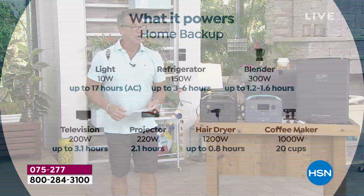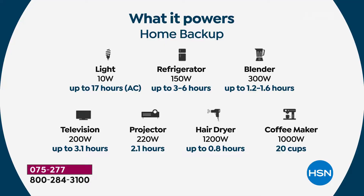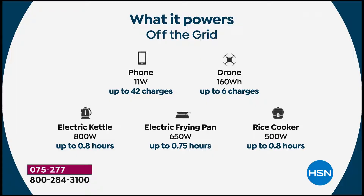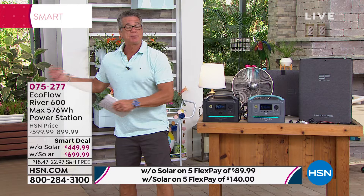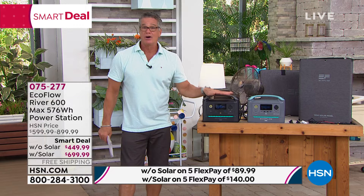You can plug lights, fans, coffee machines, toasters, appliances, microwave oven, your refrigerator. This gives you an extra three to six hours on your refrigerator. After five hours your food starts melting — you need a little extra time, it's going to give you that. Even a blender, hairdryer, television. Imagine everybody in the neighborhood has lights out and you have lights on and you're watching TV. Phones — it'll charge your phone so many times it's ridiculous. Your computer, your router — you still get internet. And you never have to buy gas for it. When it runs out of charge, you replug it in and it'll recharge 80% in one hour — completely charged in about an hour and a half. You use it over and over, years and years and years.